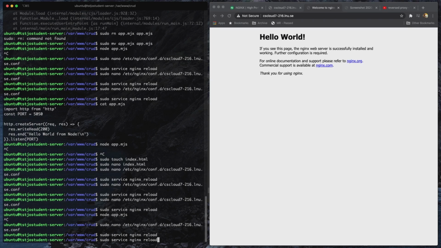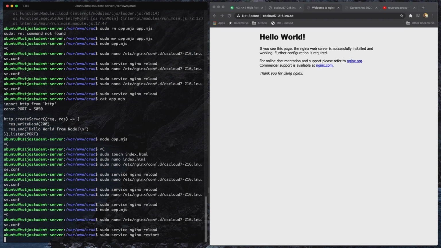If you want, for some reason, to restart Nginx, when we are in development mode, it doesn't really matter. It just takes a little bit extra time. But if you find yourself in a situation where stuff doesn't make sense, it could be a good thing to just restart Nginx as well, just to make sure that everything is restarted and up to date. I think basically that is it.